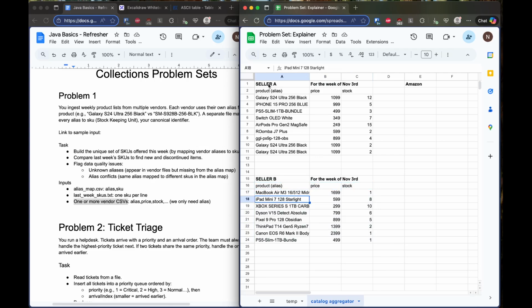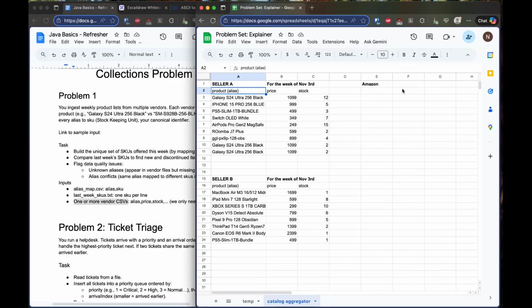So this is a product for the seller, right? But for us, it is going to be called an alias. Why is that? Well, we are going to have products. Let's say we have a product name that is something like this: Galaxy S24 Ultra, let's say U256 black, or let's say Ultra 256 GB black, right?